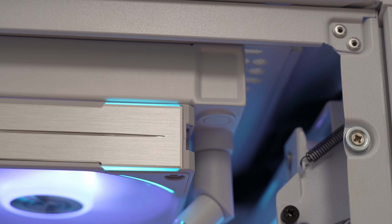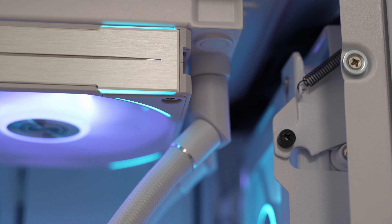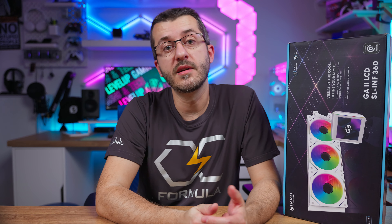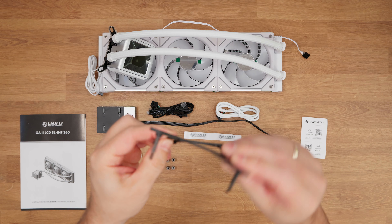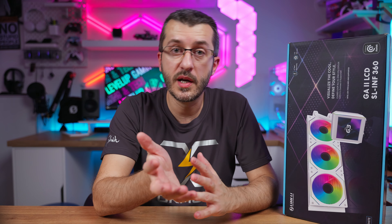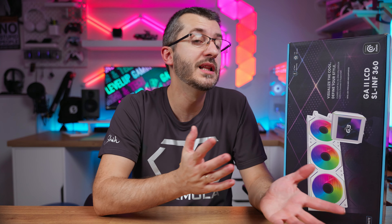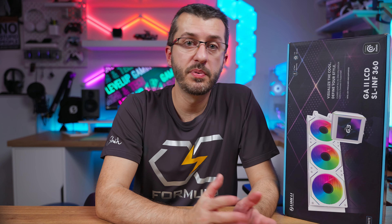Here are some things I do not like. I miss the silver-accented rings on the fittings — they gave a classic feeling, whereas here it's just regular rubber. Since there is silver-accented plastic on the LCD screen, that would have added a nice final touch. I already said I don't like the Intel backplate — it should be metal. You can get an aftermarket one or use a bending frame corrector, but this adds to the cost. It's not the user's fault; it's Intel's fault as well as an oversight on Ace Attack's part for supplying a rubbery plastic backplate, since they make the pump and also supply the mounting hardware.